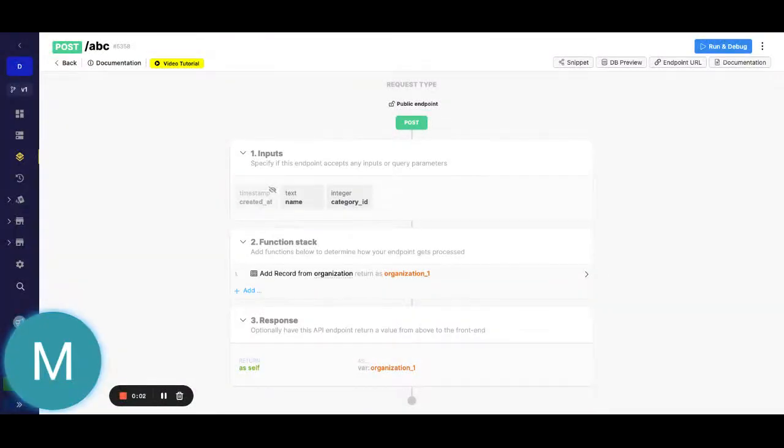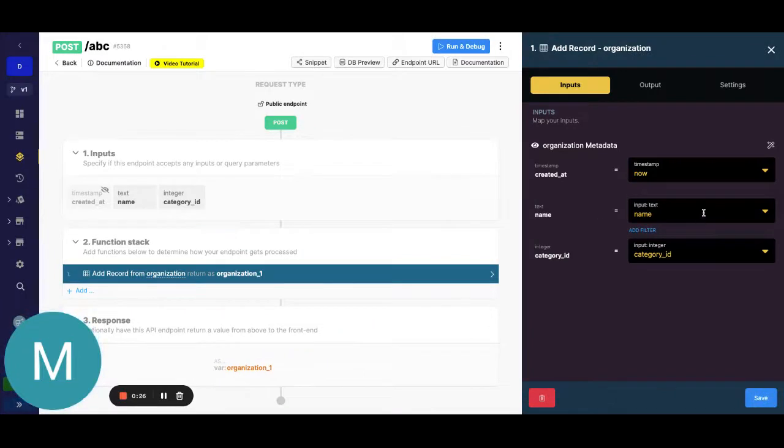Hey, I wanted to make a quick example for you to show you how you can let Xano in the backend basically handle this piece of logic that you thought you might need to do from your front end or client side. So you are creating a record, and this is a pretty simple example, but I've got this organization table here, and we're adding a name to it and the reference to what category it belongs to.